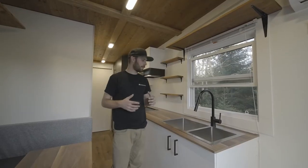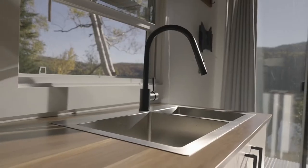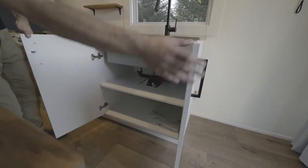The kitchen of the Nomad is quite compact, but really efficient. We have a stainless sink, a double, and then we have a black faucet on top of it, and then plenty of storage underneath.